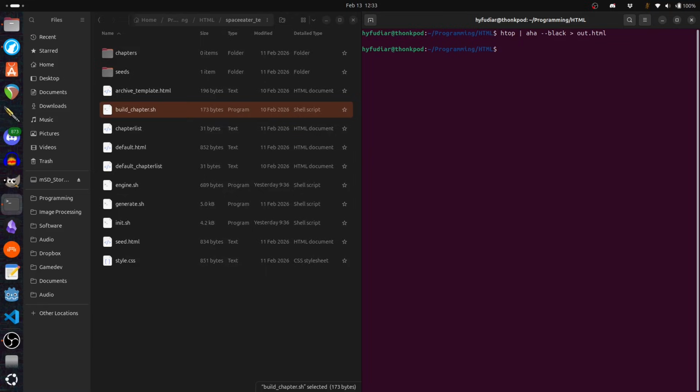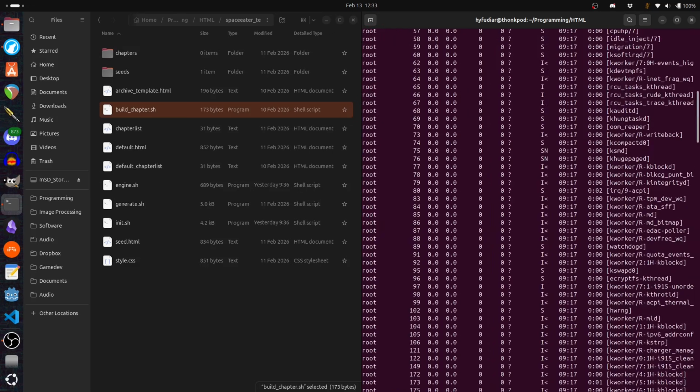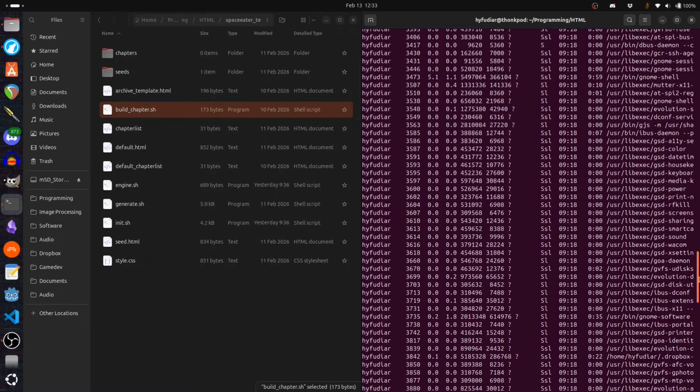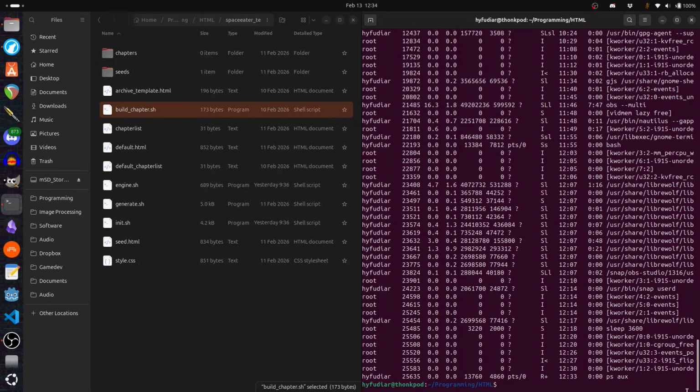But I was playing with ps aux, for just getting processes and whatever. Oh, by the way, you can save a single snapshot of htop with the correct formatting and all.